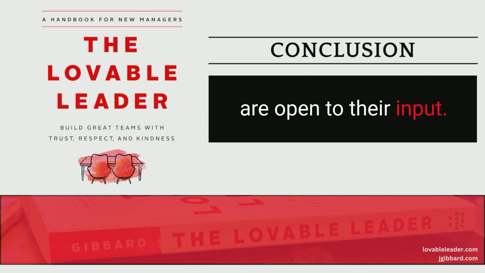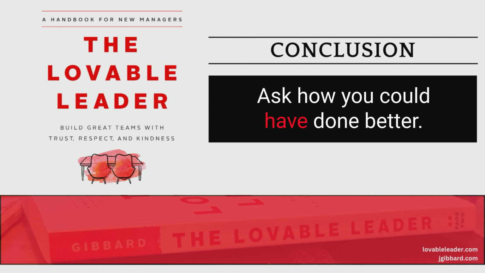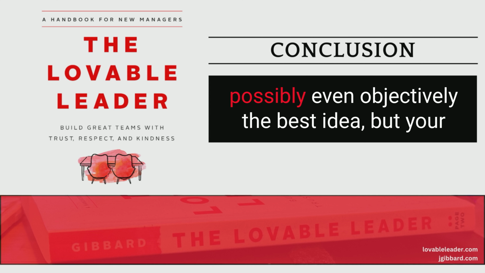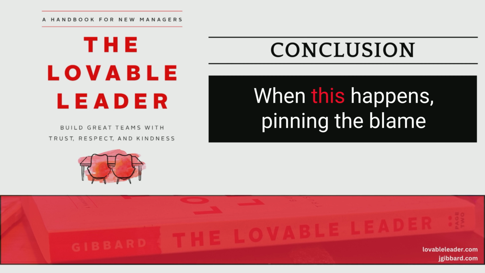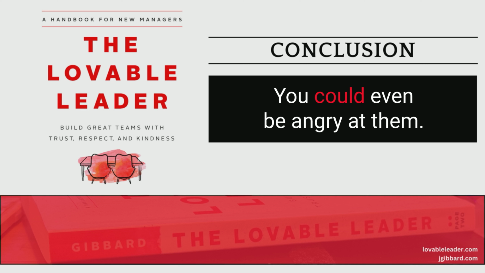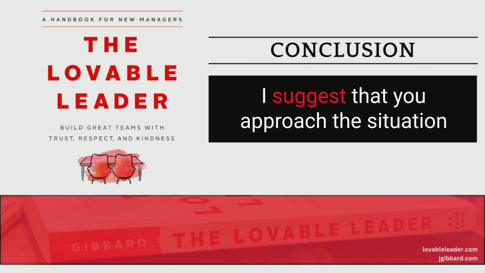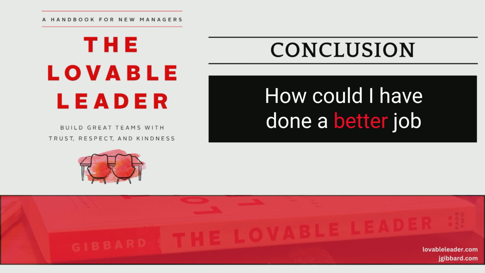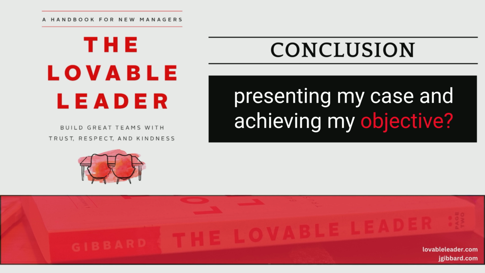to their input. Ask how you could have done better. Sometimes you may come prepared with a solution, possibly even objectively the best idea, but your manager still rejects it. When this happens, pinning the blame on your manager's short-sightedness would be very easy. You could even be angry at them. I suggest that you approach the situation with a singular question. How could I have done a better job presenting my case and achieving my objective?